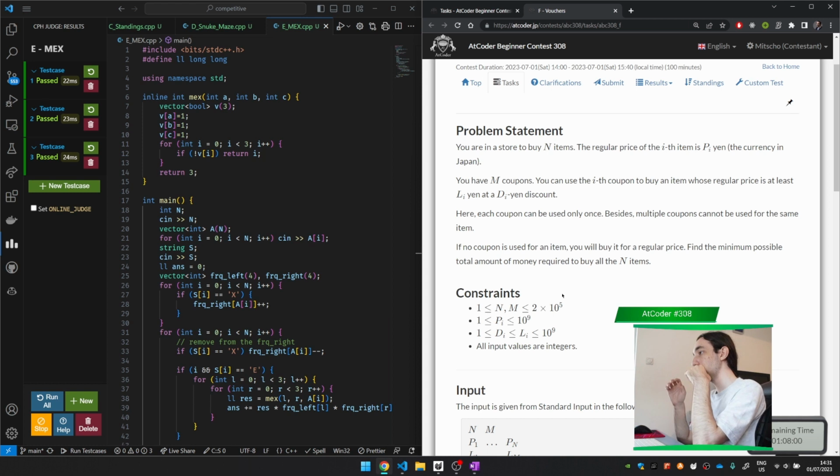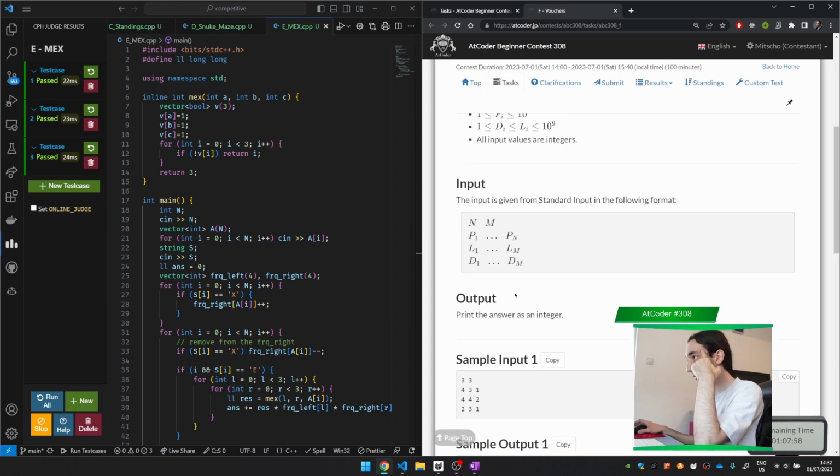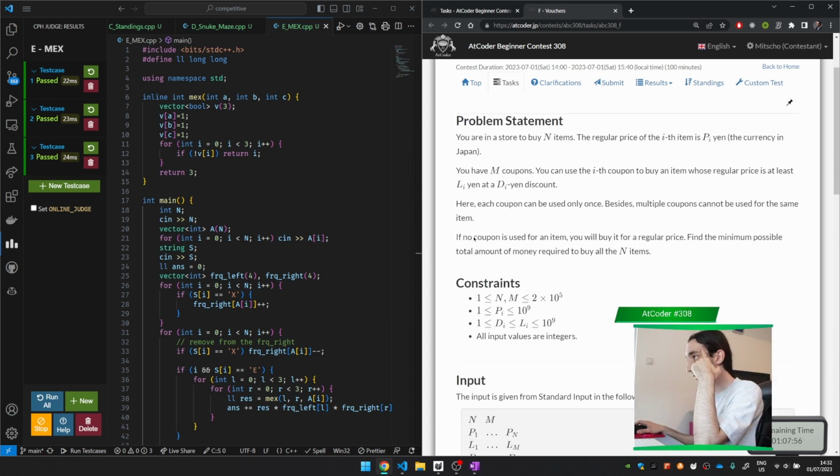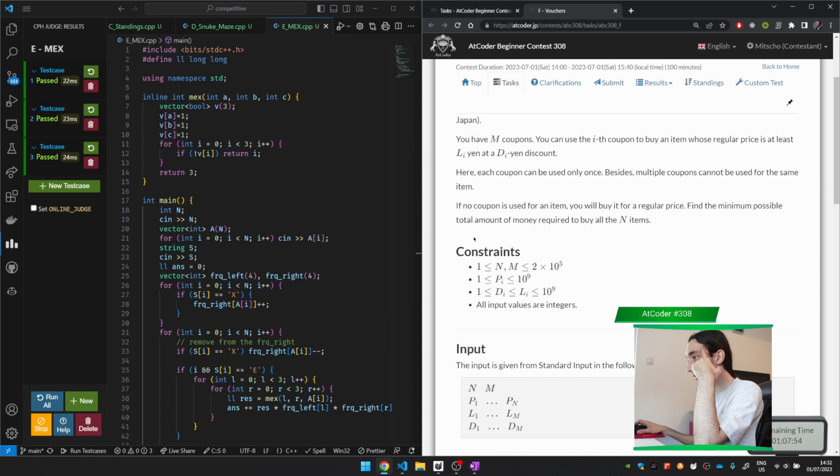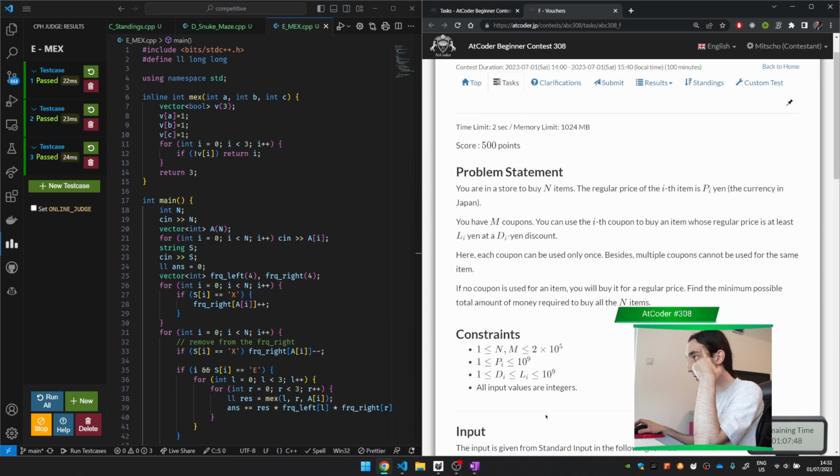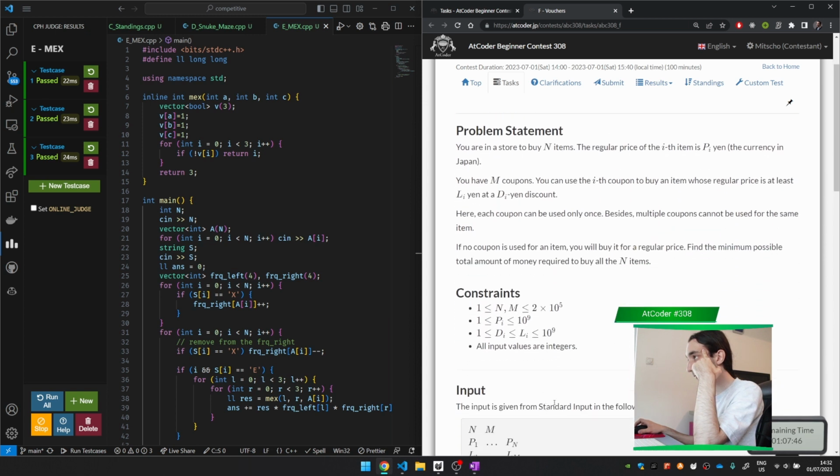So for each coupon, there are some prices here, and then for each coupon there's L and D. Okay, so I'm already thinking about some greedy things here.